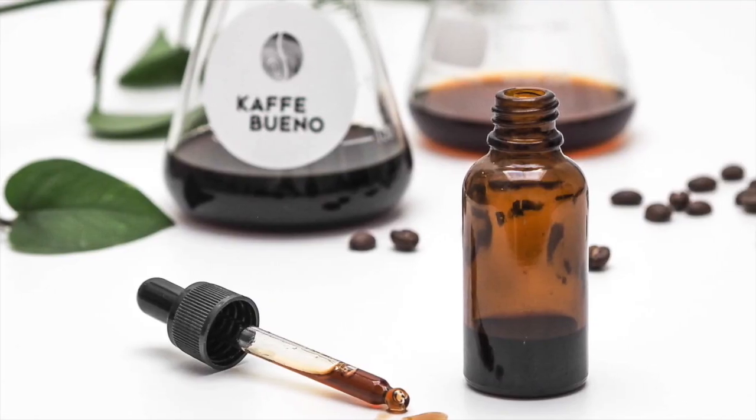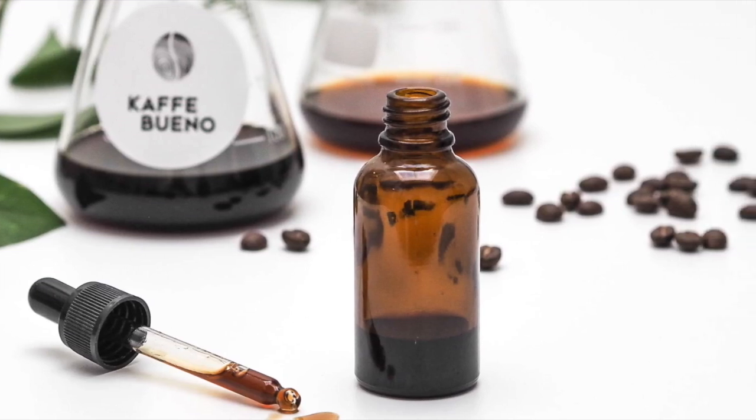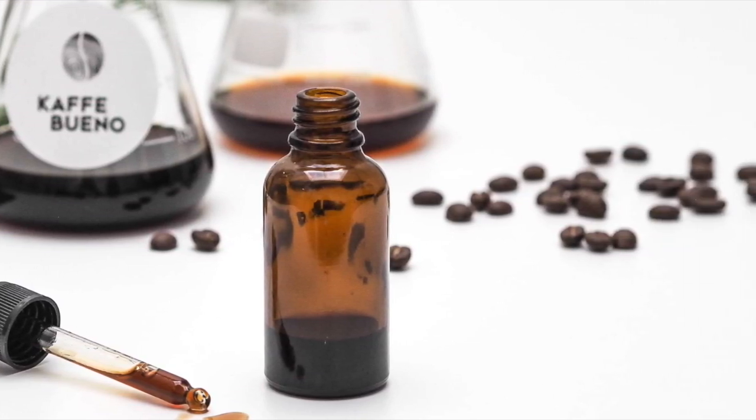They collect spent coffee grounds from cafes and hotels that would otherwise go to landfills, extract the beneficial compounds using green chemistry methods, and create ingredients like cafe oil, rich in antioxidants and fatty acids, beneficial for skin. The environmental math is compelling. For every kilogram of oil they produce, they prevent the emission of 16 kilograms of CO2 that would have been released if those coffee grounds decomposed in a landfill.